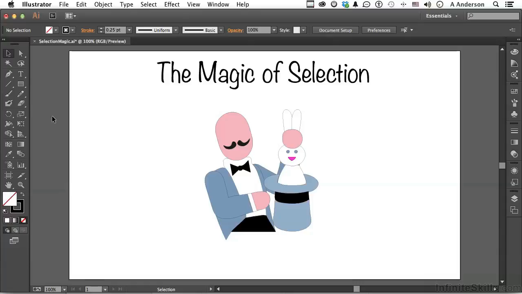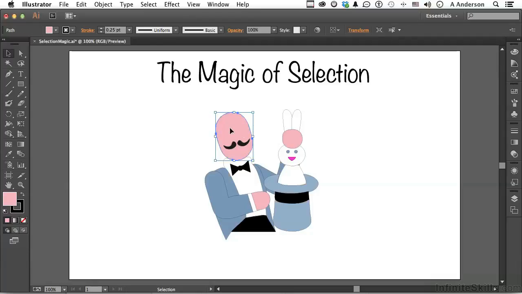Now, in this first lesson, what we're going to do is discuss just this one right here. That is your basic, vanilla, click it and you got it selection tool. If I select that tool and come over here, incidentally, I have the image selection magic open. It is in your working folder if you want to play around. If I come over here and click on this face, it selects the face.